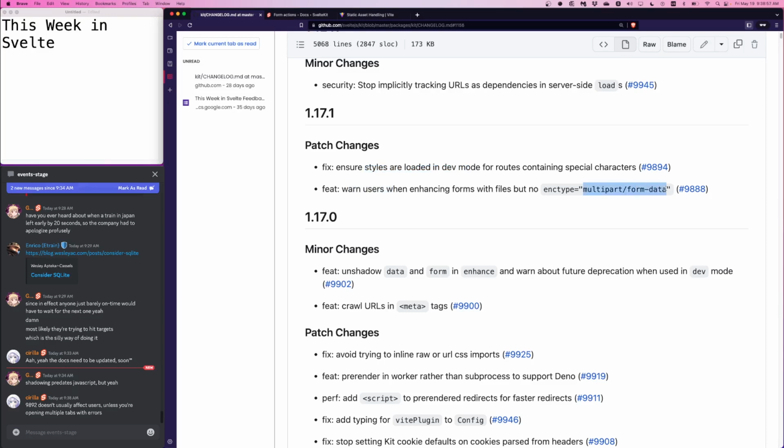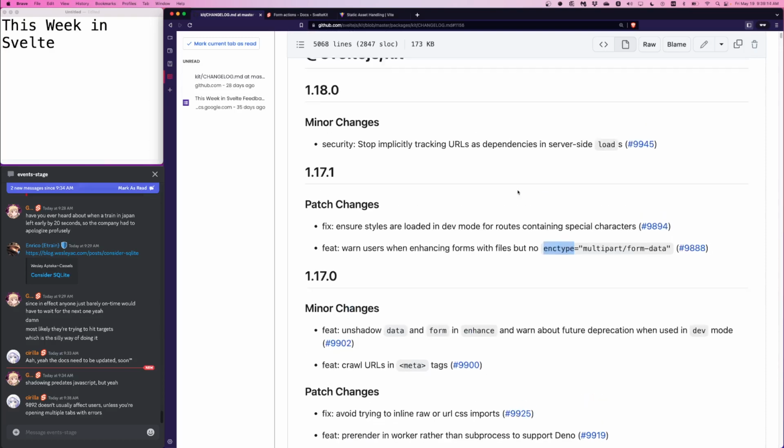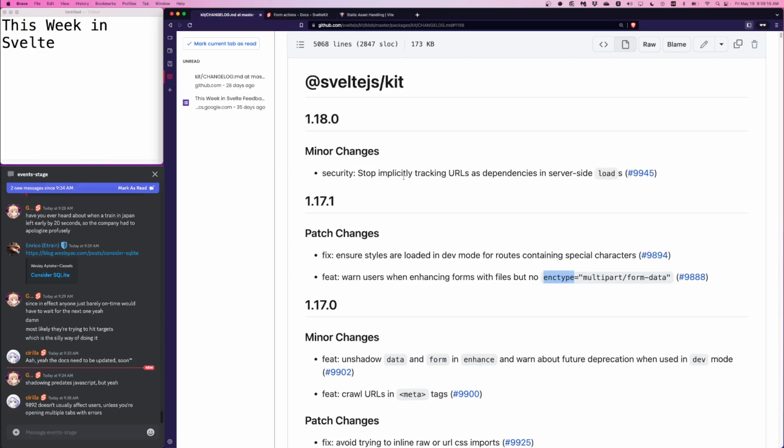Lovely. Another enhancement thanks to compilers. So if a form is accepting file inputs and you don't have this encoding type attribute, SvelteKit will nudge you and say, hey, you probably wanted this. Always nice to see. Some users have issues with this. They try to upload files and, if you don't change the enctype attribute, you just get the file name but no file contents on the server.